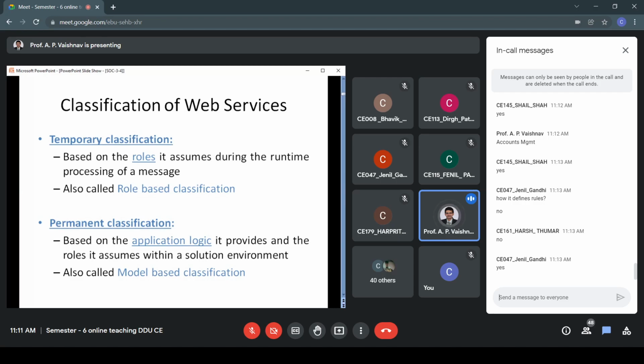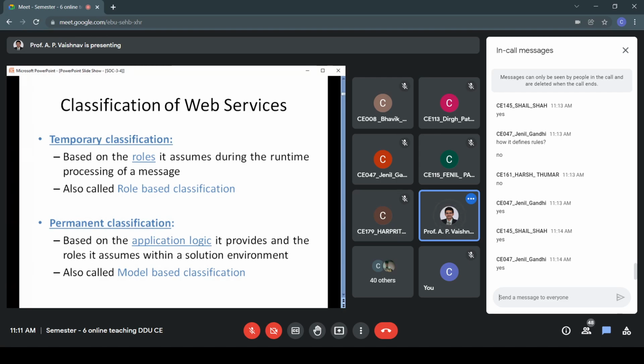Okay, so this is known as permanent classification. And you asked how to define rules. Whenever you write some if-else conditions or put some constraints in the code, ultimately you are writing a rule, isn't it? When you are matching that if X is this, then only you do this, that is nothing but a rule that you are following. So that is how we convert business rules to code.